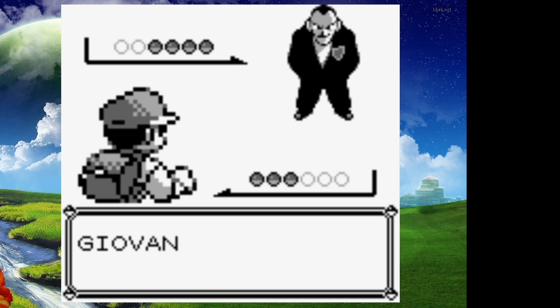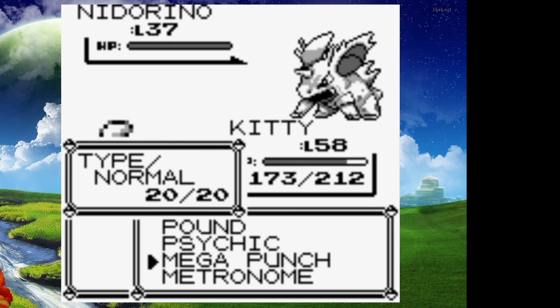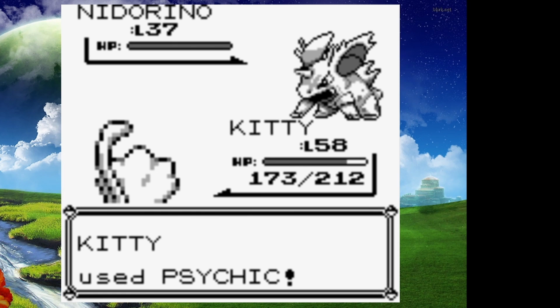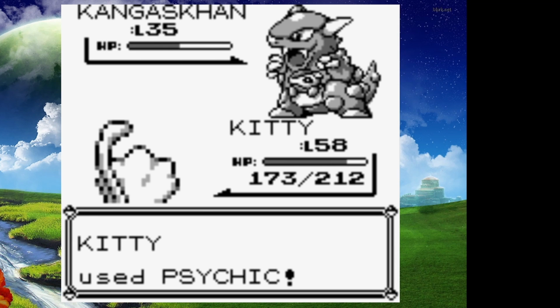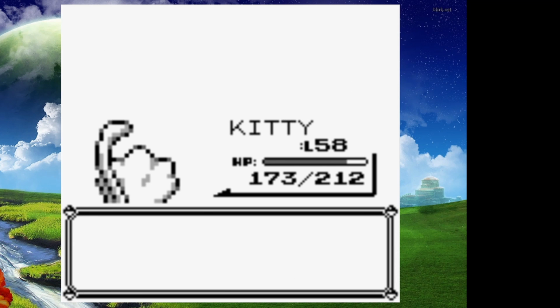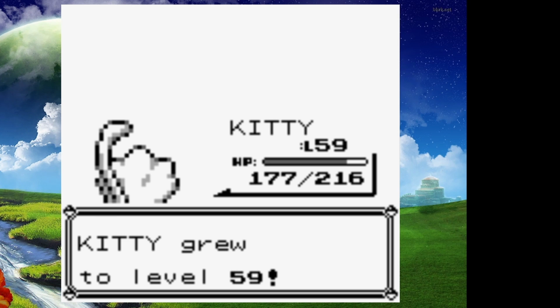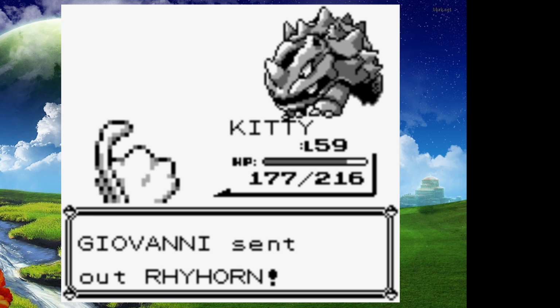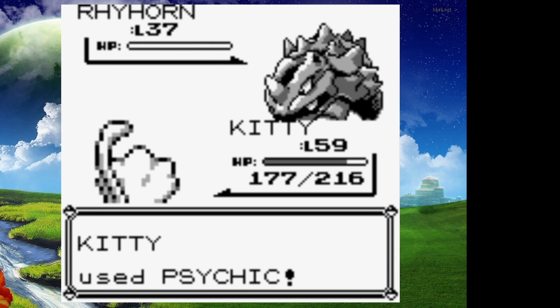Next up is a boss fight with Giovanni. First off is Nidorino. I used a Psychic for a one shot. Next up was his Kangaskhan. I used a Psychic and it was a one shot. Next was the Rhyhorn. I used a Psychic for a one shot.